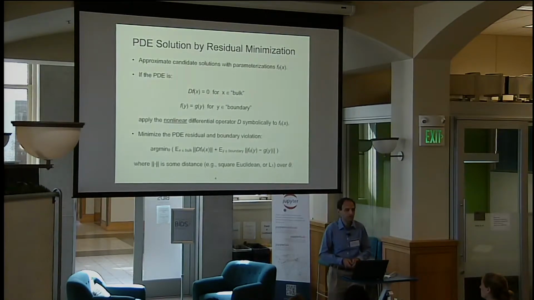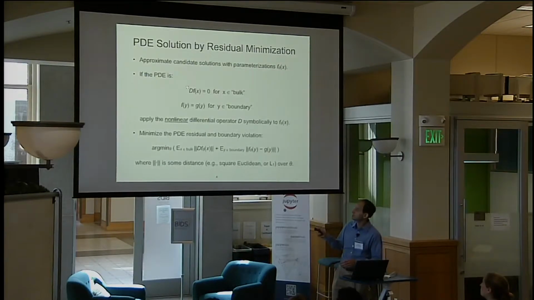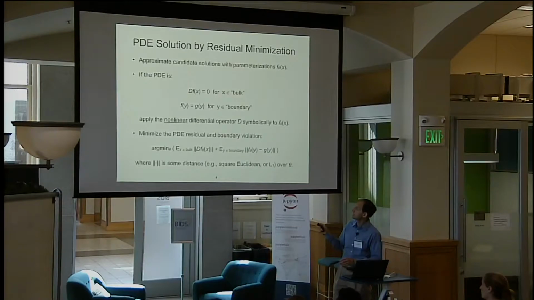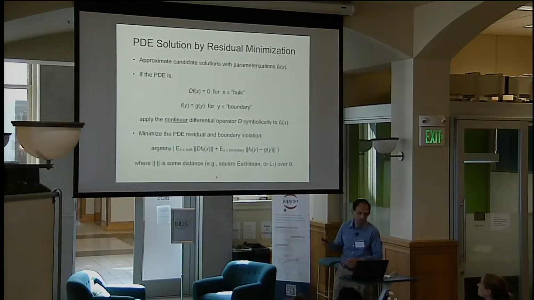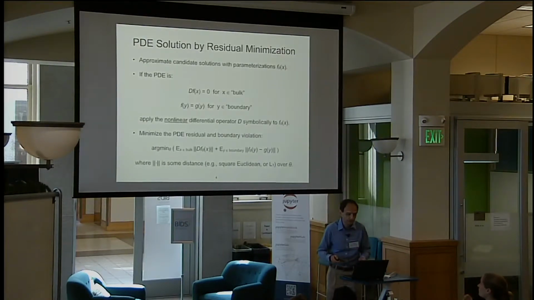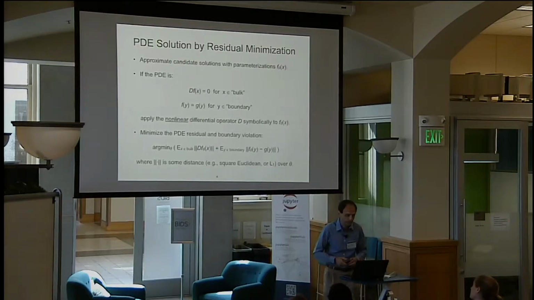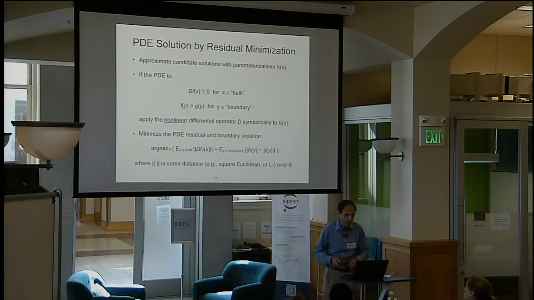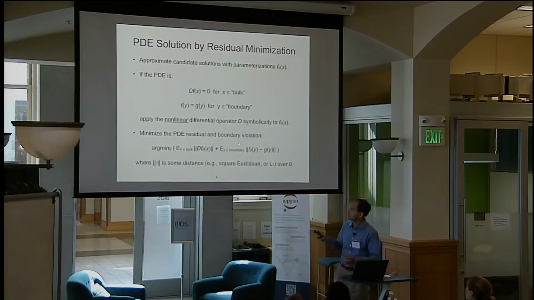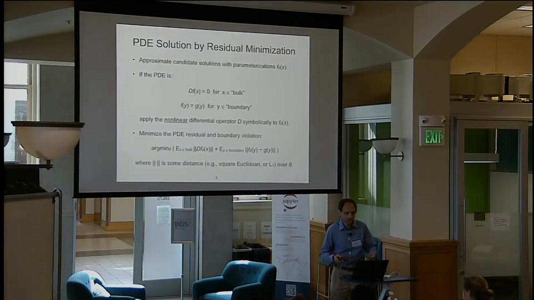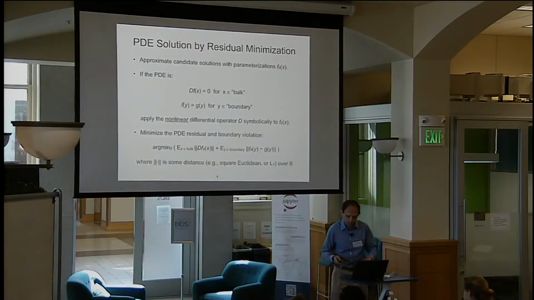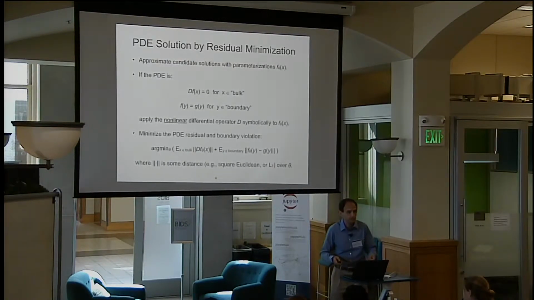And then the partial differential equation can be written as, okay, some nonlinear differential operator D acting on f should be 0 in a spatial temporal domain. And also, the network should satisfy some boundary conditions. So it should equal some, for example, boundary data g. The advantage of neural networks is that this nonlinear differential operator can be executed symbolically with frameworks like TensorFlow and PyTorch.